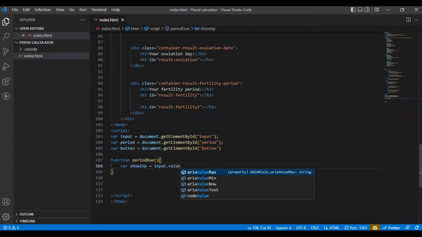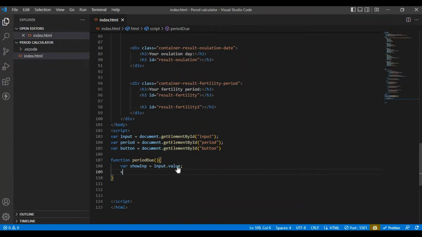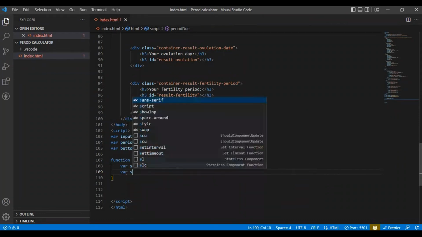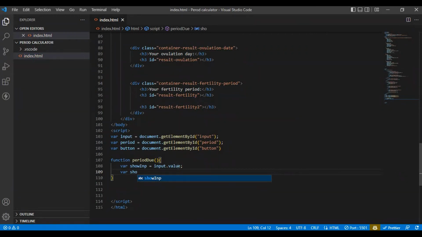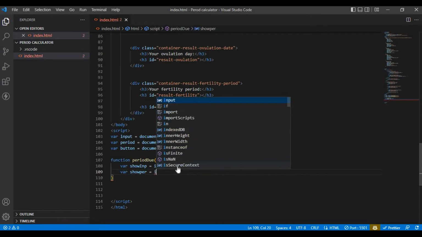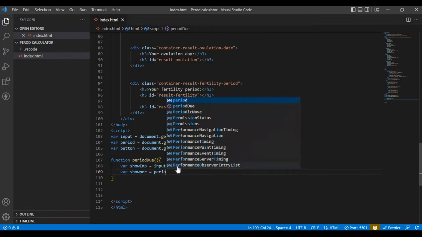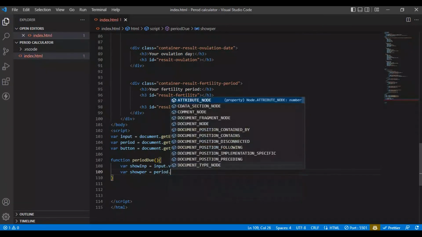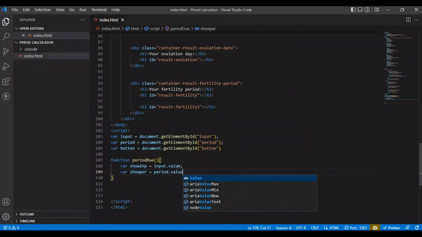We will be putting another variable, showPair, and it will be the same process. That variable will be holding period.value. So whatever we have put inside our second input box will be stored inside our variable showPair.